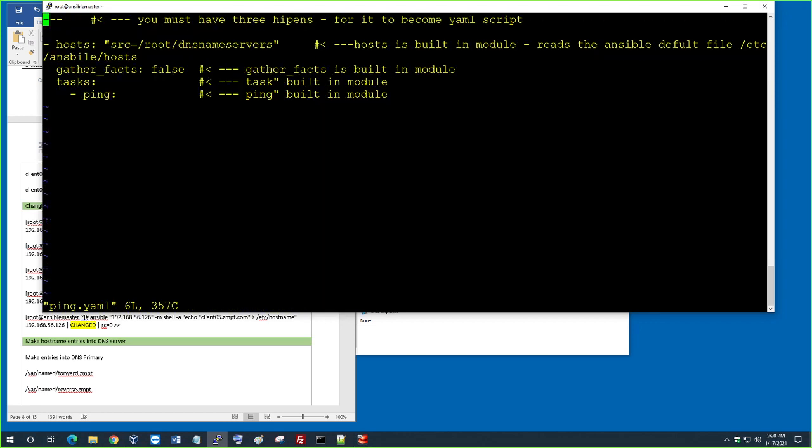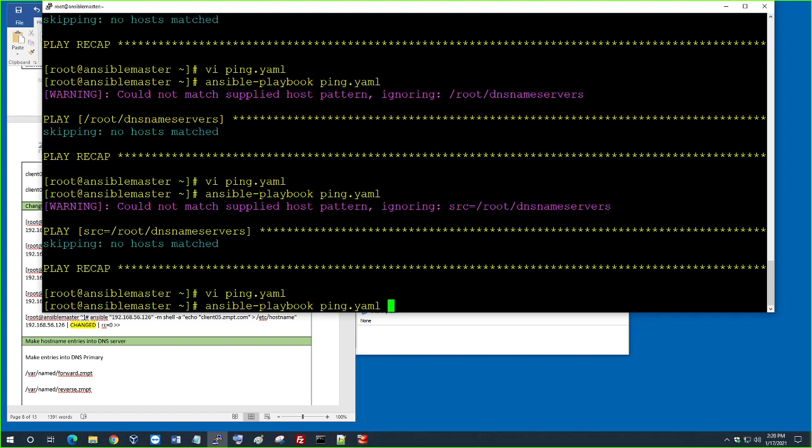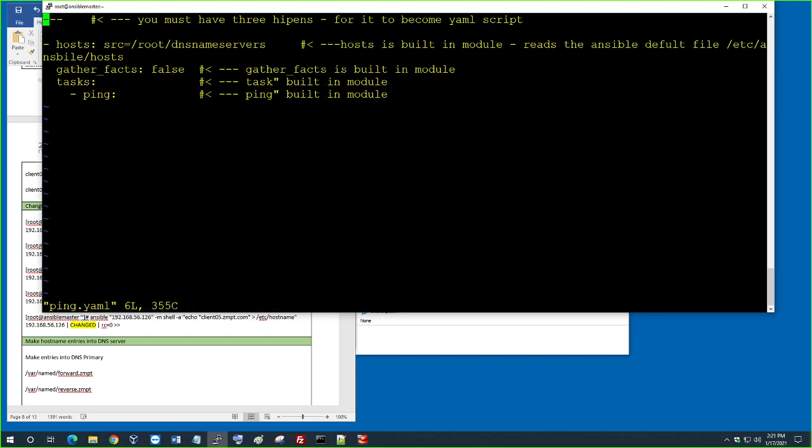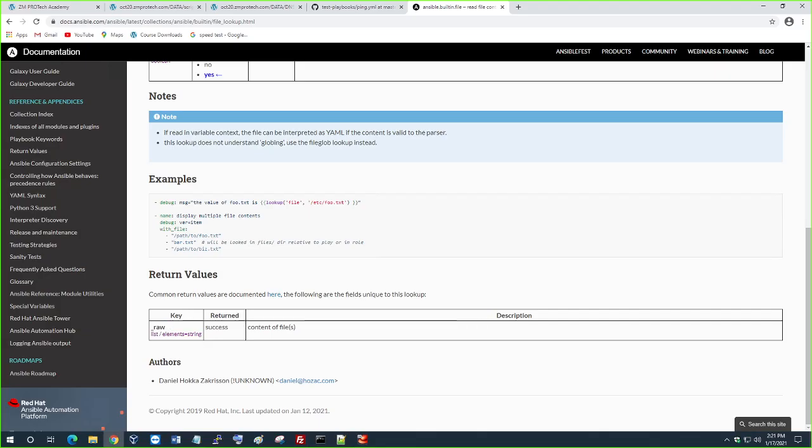No, let's go back in there and remove it. It didn't work either. So now you put in Google and see what it's going to do for you. Okay, here.